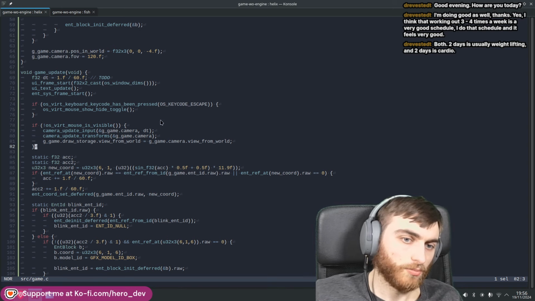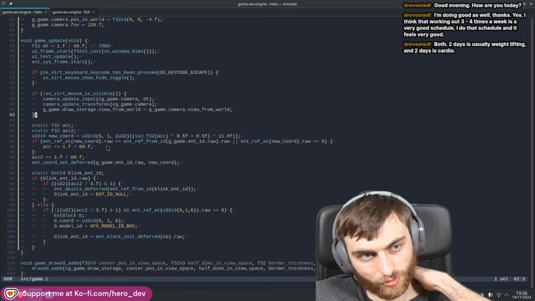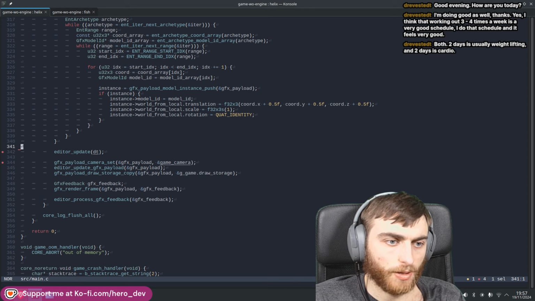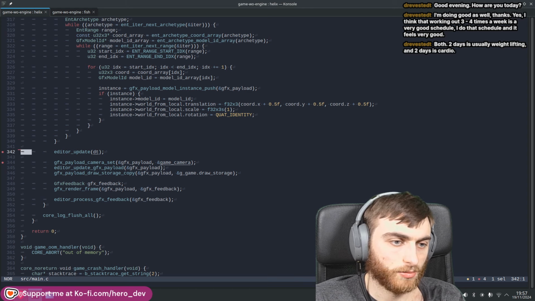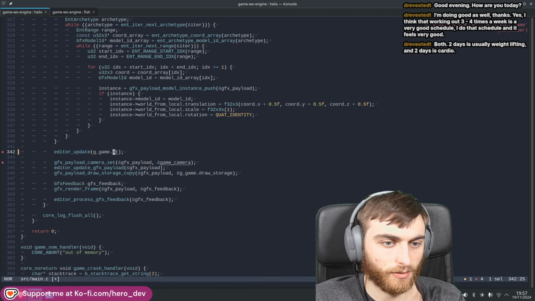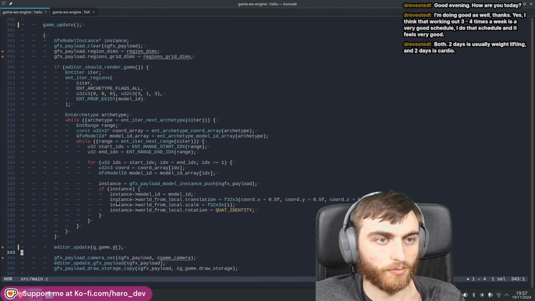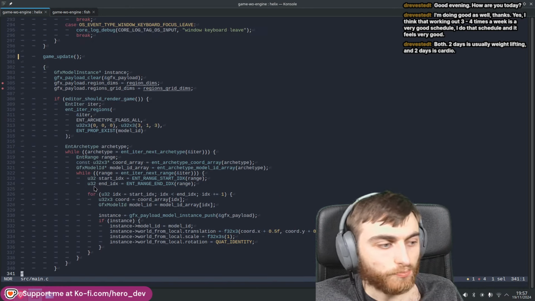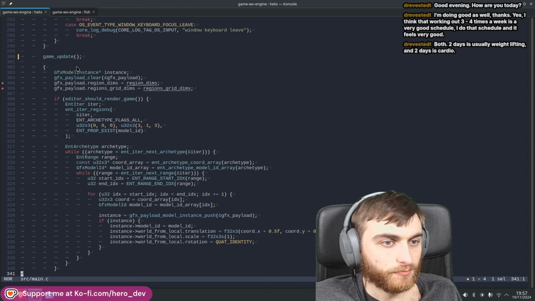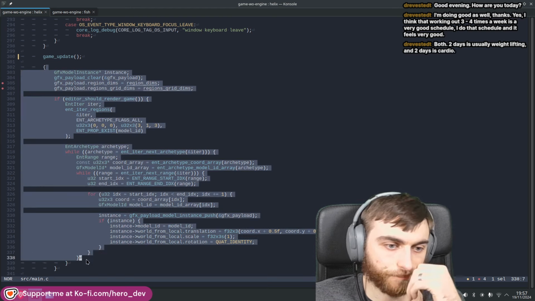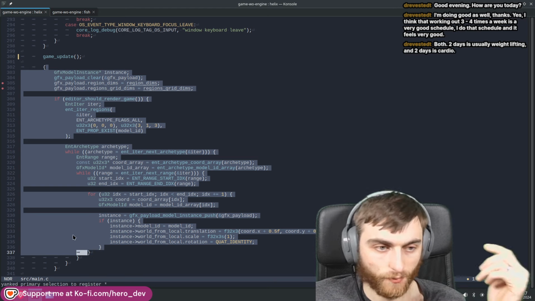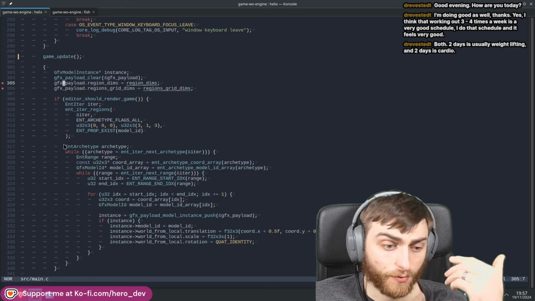Rightio. So now the view from world transform can be used in the game logic and it should be okay. So right, I'm glad we made that change now. So when we do the update here, we say g game dt. That'll be fine because it's on the same thread. So this takes the game world and turns it into renderable objects, which will get sent to the render thread when we have one.